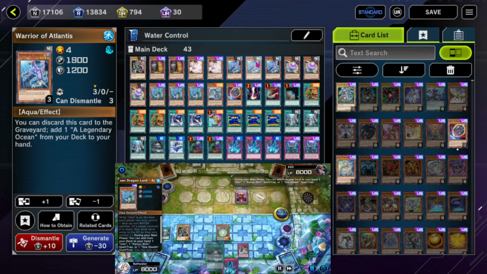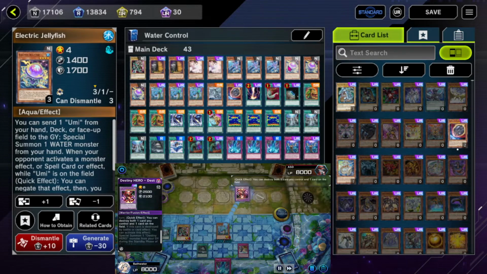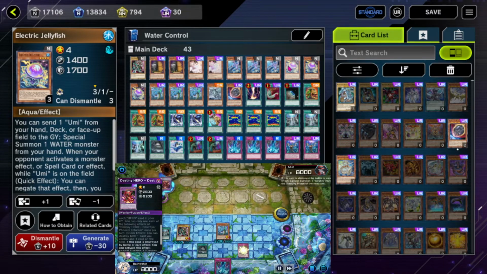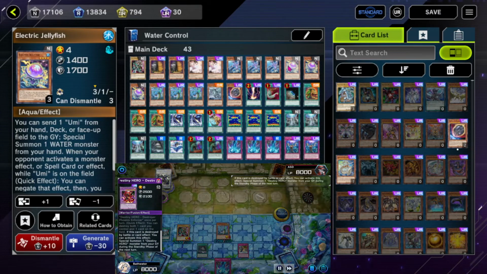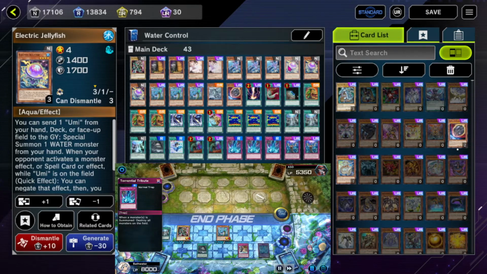So this is effectively 3 extra copies. Jellyfish over here is a negate that also gets bigger as it negates things. Now keep in mind, it only negates monsters and spells, so it doesn't negate traps, but traps aren't as common right now, especially with things like Lich not running around. And I think people have already phased out of playing water control.